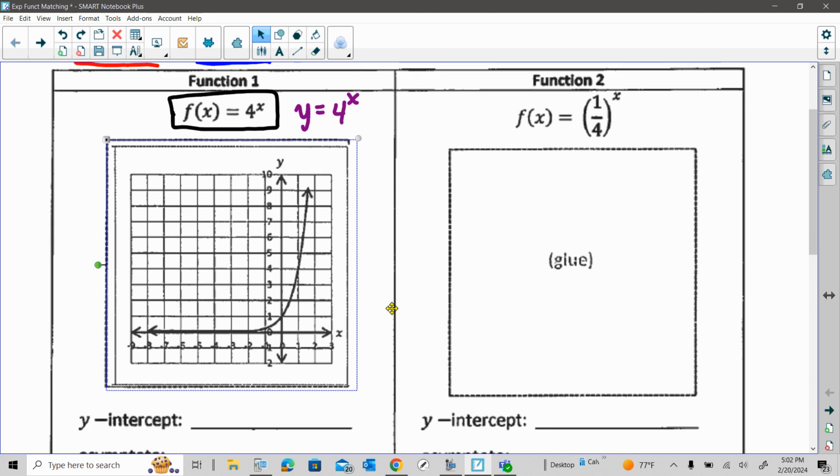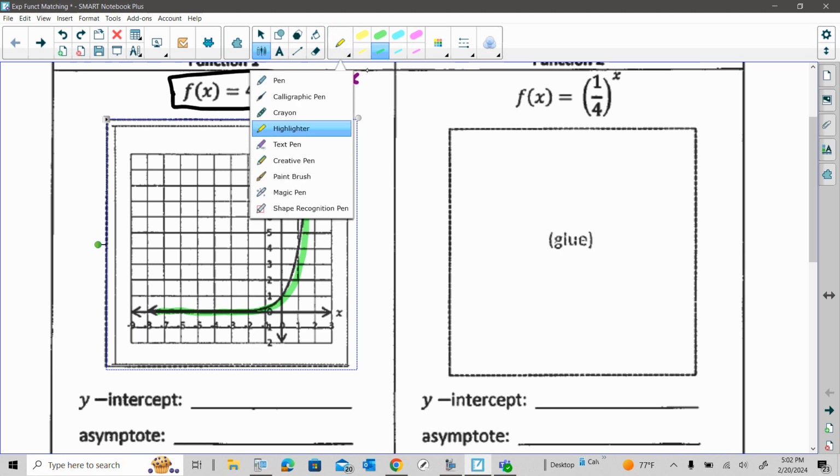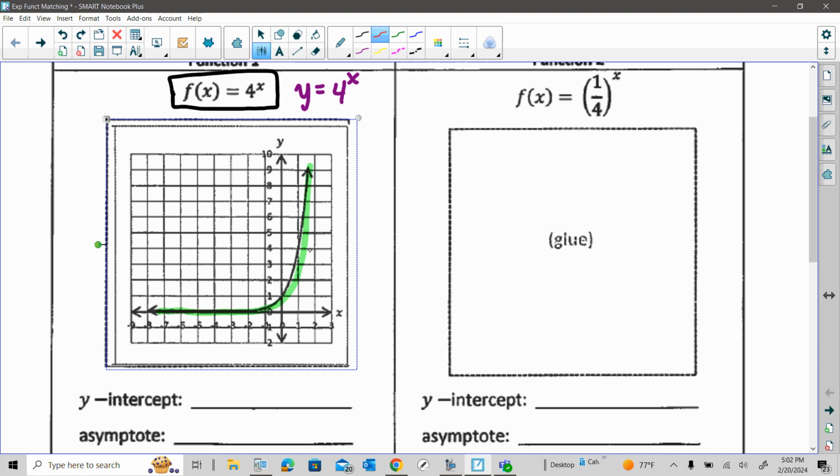Once you find the match, you still have 2 more questions to answer on the graph. The graph of the function is this actual curve here. The first question is, what is the y-intercept? That is where the curve touches the y-axis. The y-axis is this vertical line right here, and I'm going to put a little point there. It happens at (0, 1).